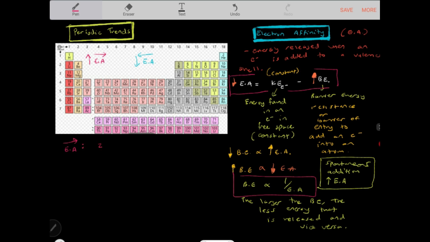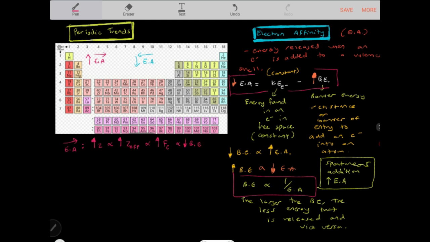Well, we can understand that the shell number, right? Sorry, not the shell number. The proton number or the nuclear charge increases, and as a result, the effective nuclear charge will tend to increase, and the force of attraction increases. The force of attraction increases, then there is a larger pull and less resistance to add an electron in. So the barrier energy should decrease.